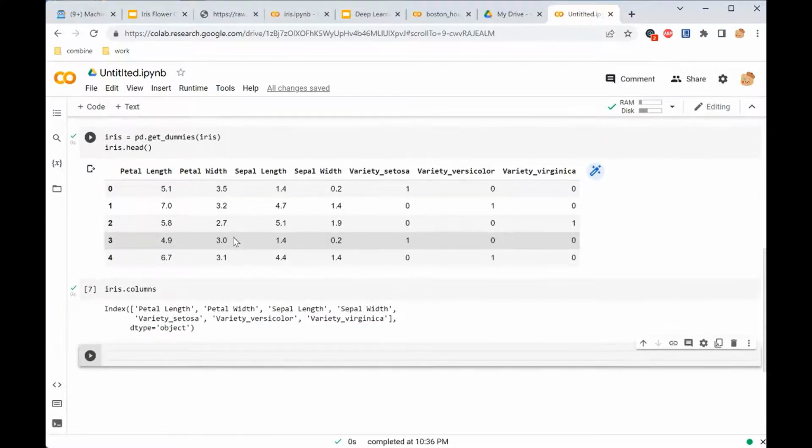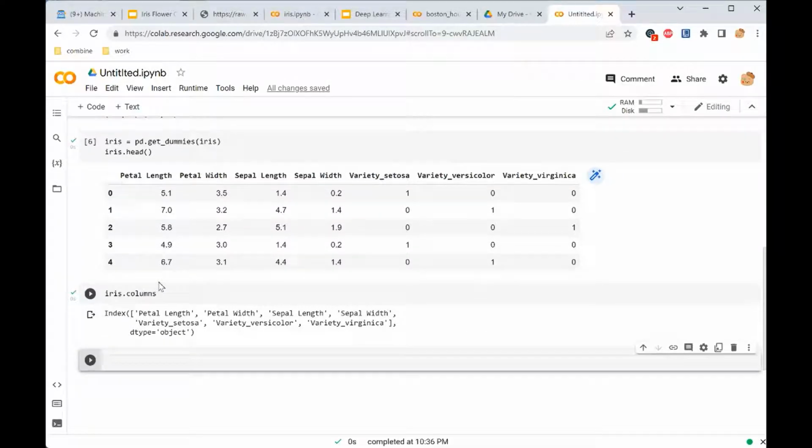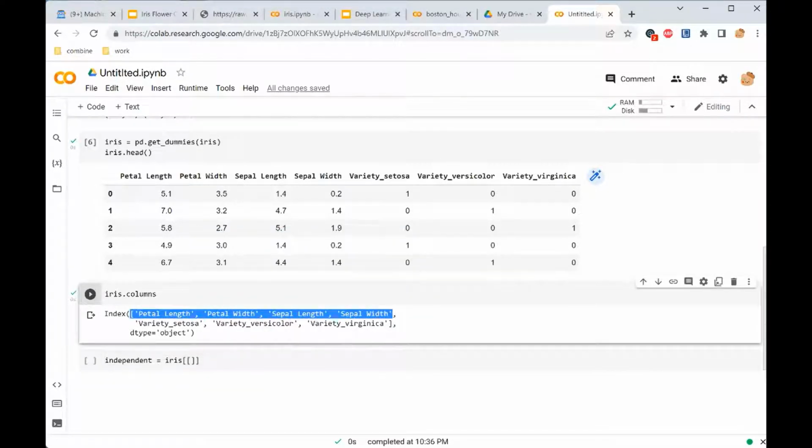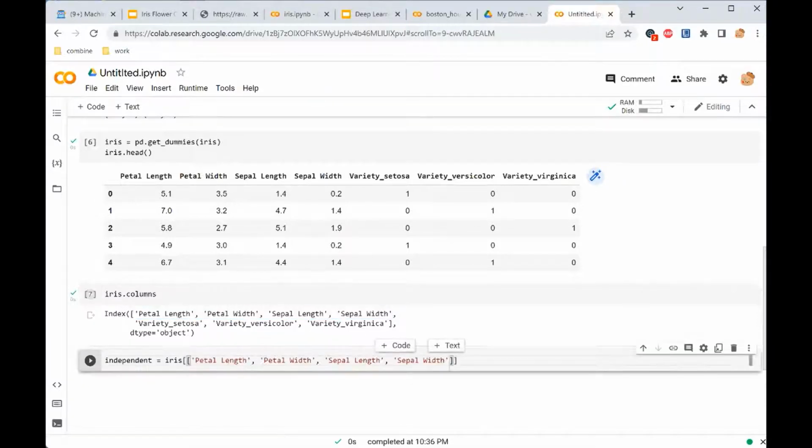I'm going to make a new part of our code, and independent equals iris. And this part is going to be the same as before. It's just these four inputs, and we put them in.